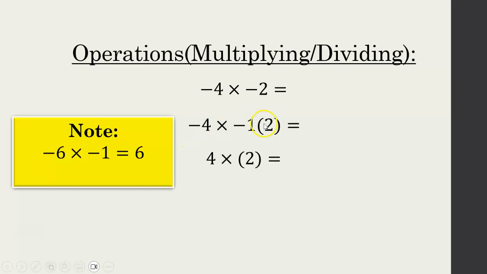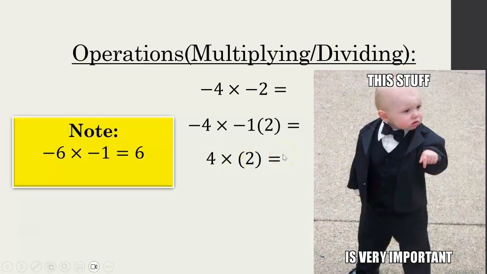So what goes on here? Well, minus 4 times minus 1 by 2. Well, that's the same thing as just 4 by 2. Now, how did I get from minus 4 to 4? I was at minus 4 and I went to 4. Minus 4 times minus 1. Same rule here. If I have any negative number and I multiply it by minus 1, I just get the positive version of it. So minus 4 times minus 1, that's just going to be 4. So it's just 4 times 2, and then that's just 8.